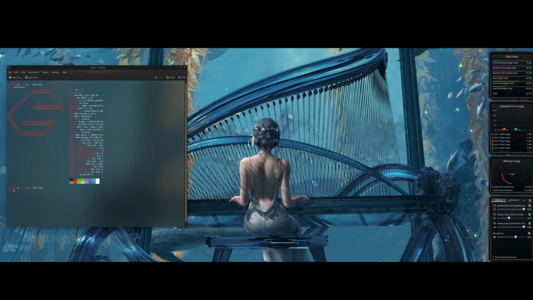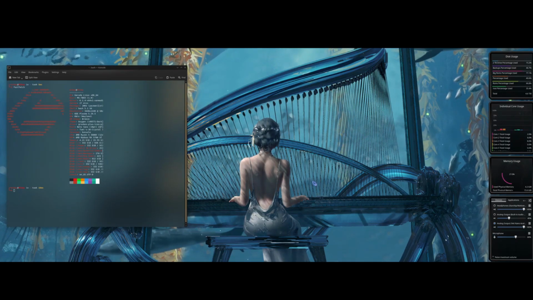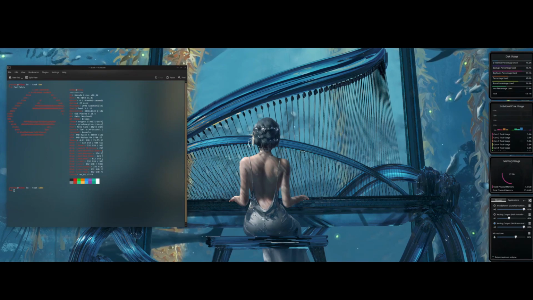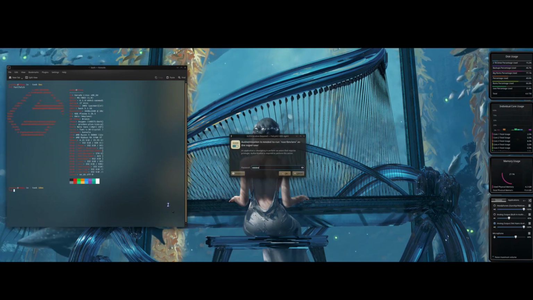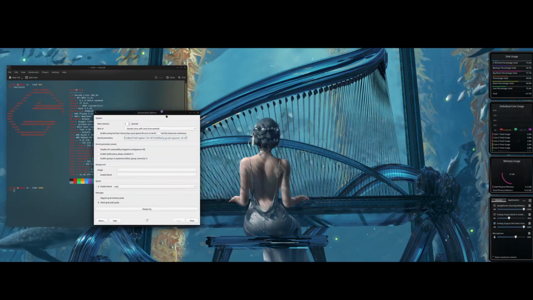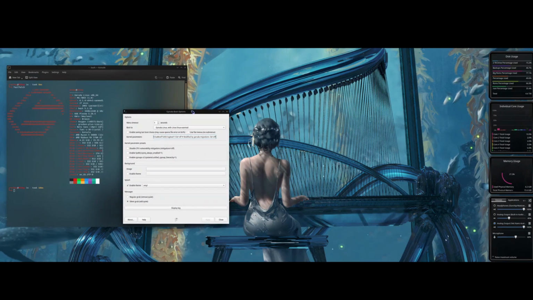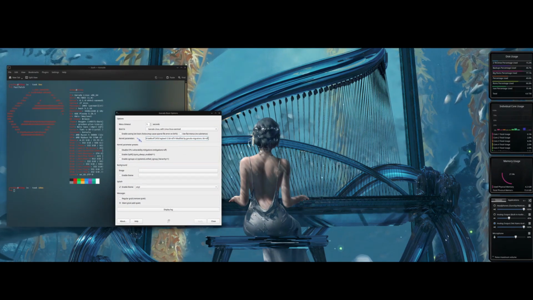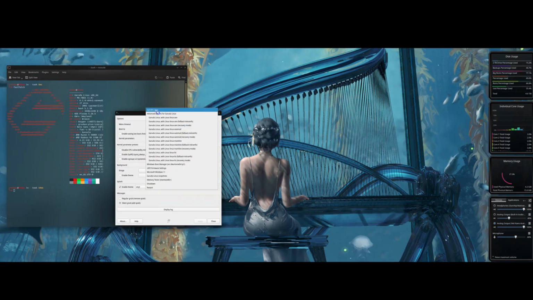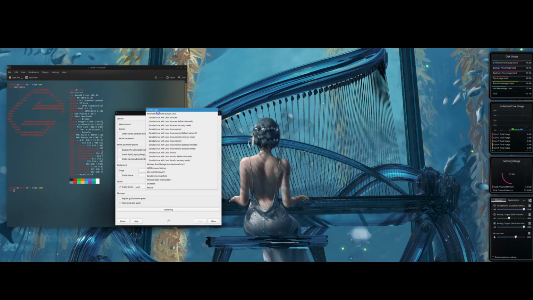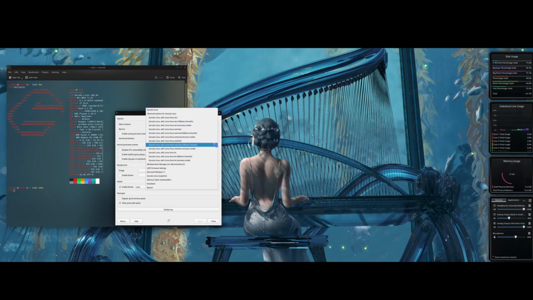And ZanMod is great. I was looking at a bunch of different kernels. I have a few of them here. I'll go to my boot options so you can see them. This is a little application Garuda has, lets you mess with your boot options, so you don't have to go and do it yourself. So we have the default kernel, which I think is like 6.2 or something now, as of recording.